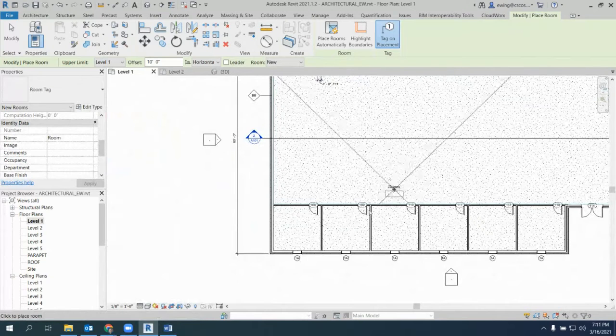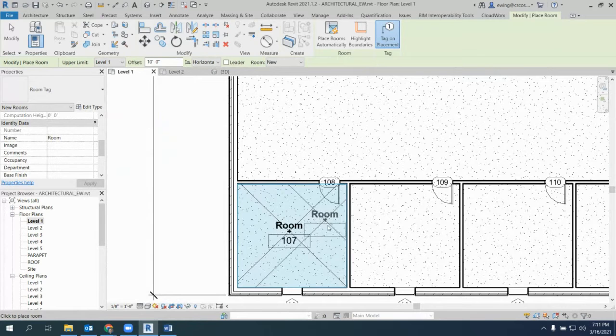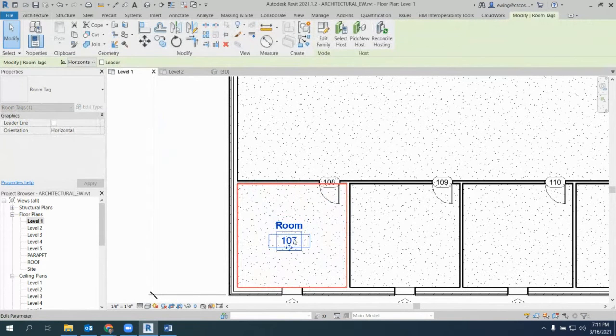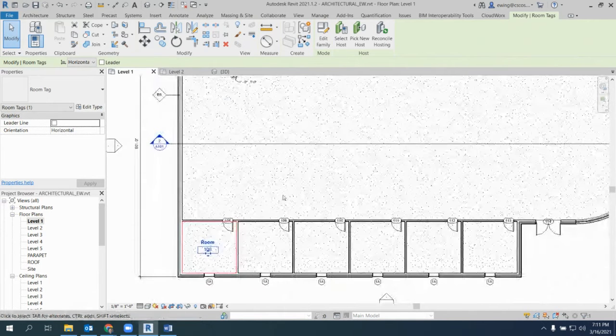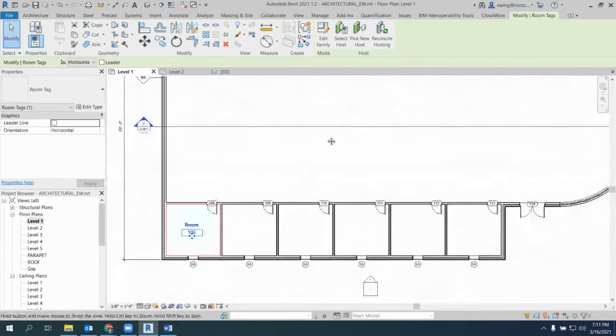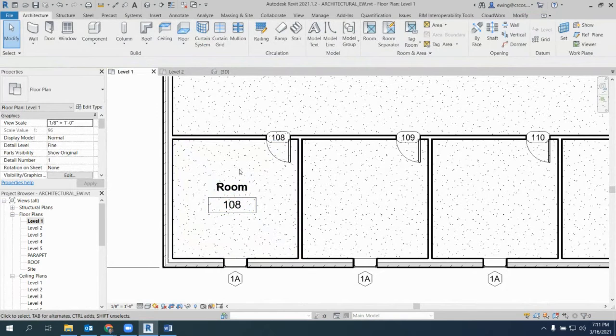I'm going to put one right here. But I want that number to correspond with that door. Make sure that's room 107, or I'm sorry, 108. See, this is how people get lost when they go in the buildings. People like me are naming the room numbers. You're going to have to report to room 107, and you're never going to find it. Okay, room 108. I hit escape a couple times.